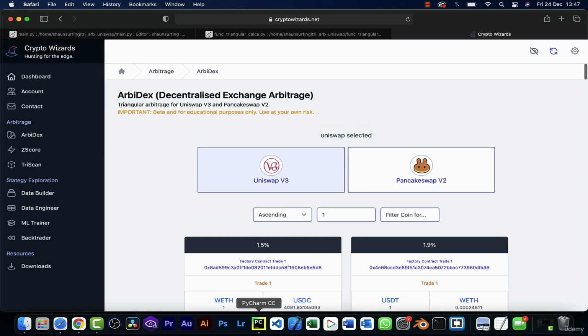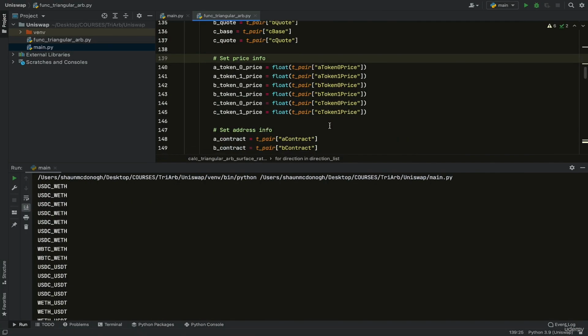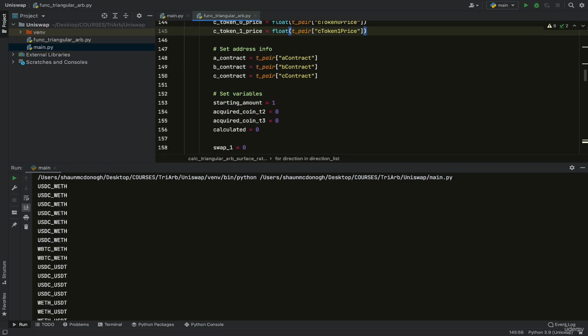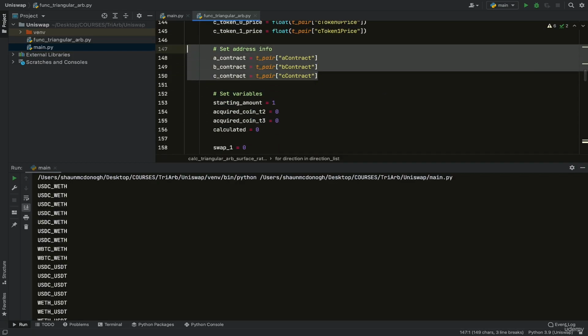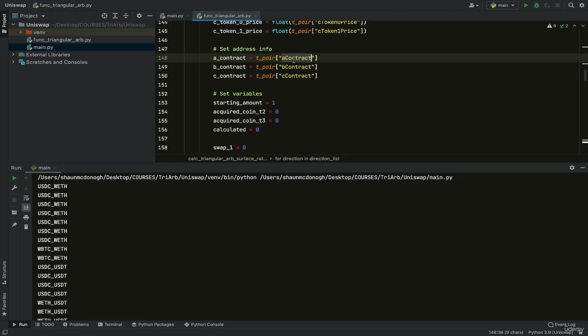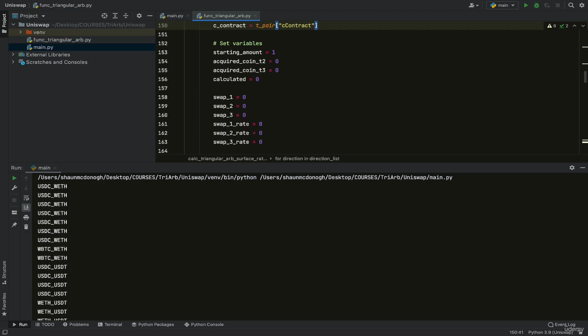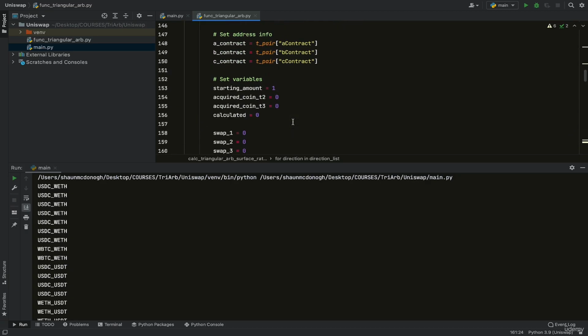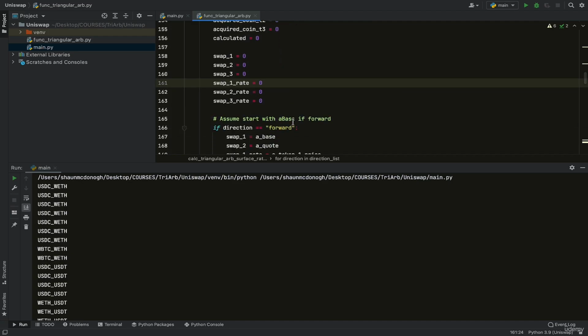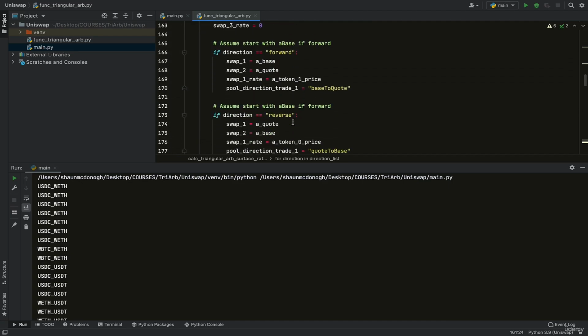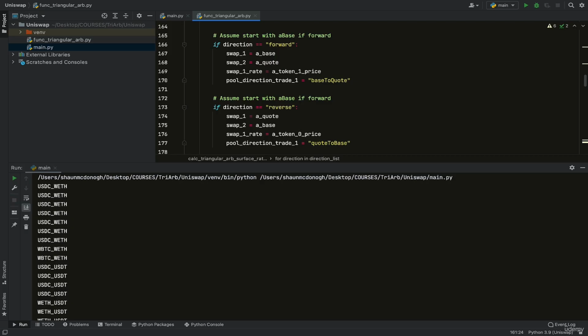So what we're going to do is go back over to this here. That's how we're pulling the price information. The contract information is just the contract address for that pair, for that pool. And we're going to need that when it comes to actually checking the depth when we start using JavaScript. So that's going to be fun. And then here we're setting some more variables, pretty much the same as what we did with Poloniex. And now this is where it gets interesting, right?